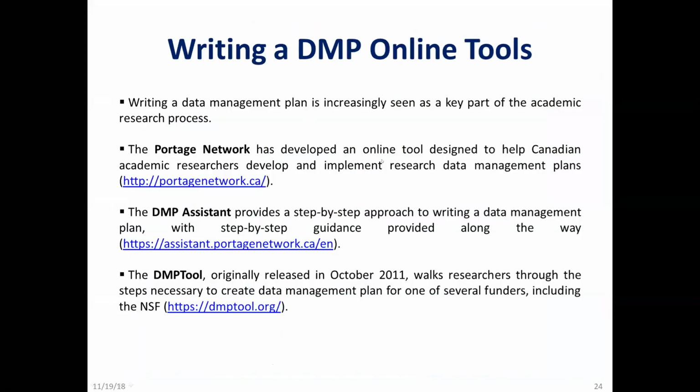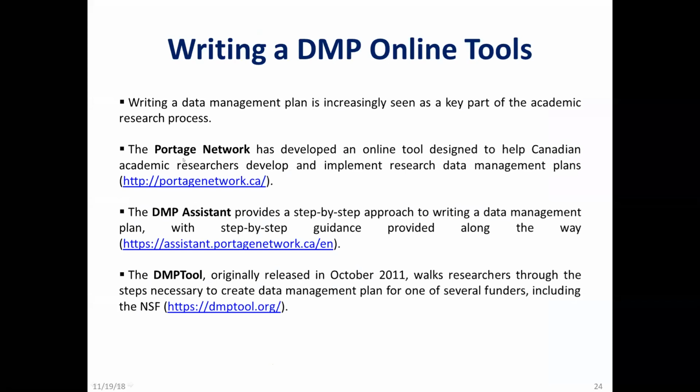As we mentioned, there are online tools that can help you to some extent. Some programmers with domain expertise put in the guidelines, and then people program it in the software. When you click on the software, it will ask which funder you are applying to, such as NIH, Wellcome Trust or National Science Foundation. When you select that one, all the upcoming and consequent questions will be related to the guidelines and policy of that funding agency. They are not 100%, but to some extent they can help you.